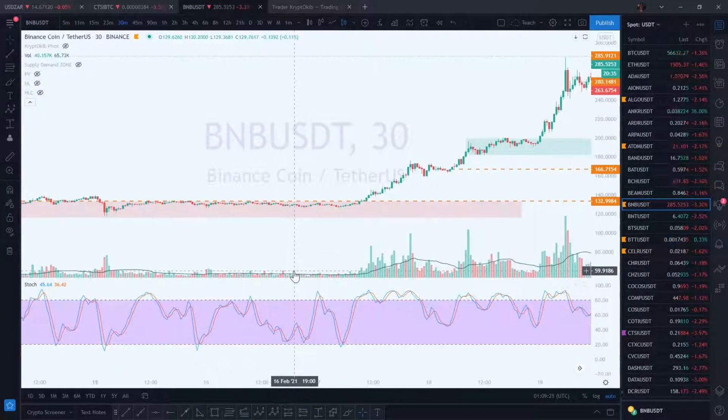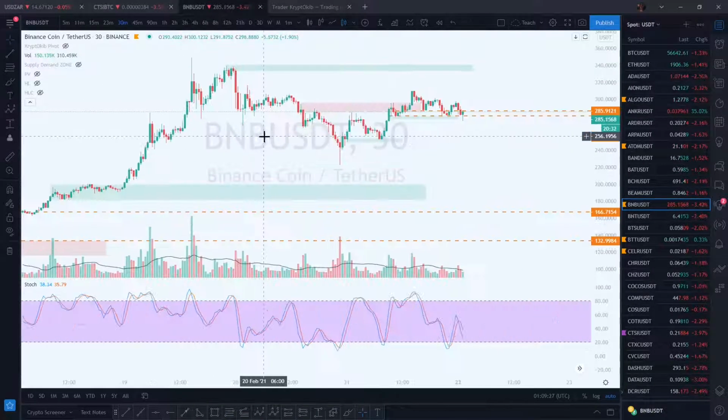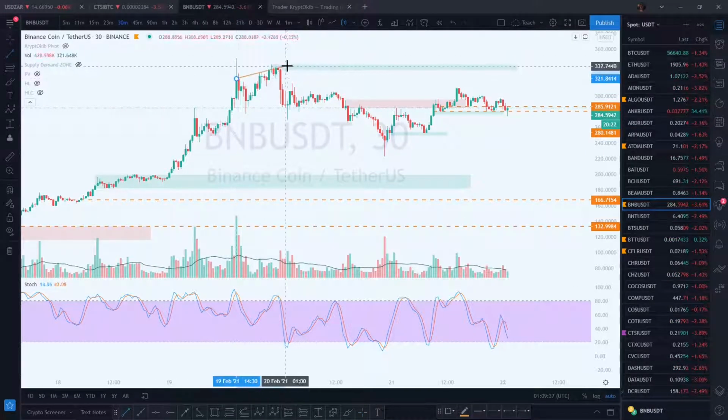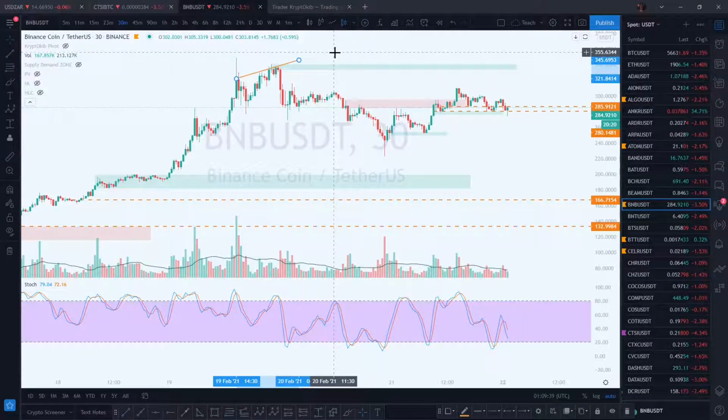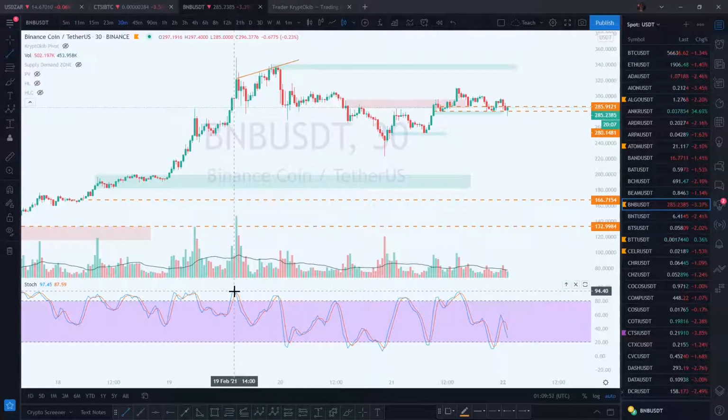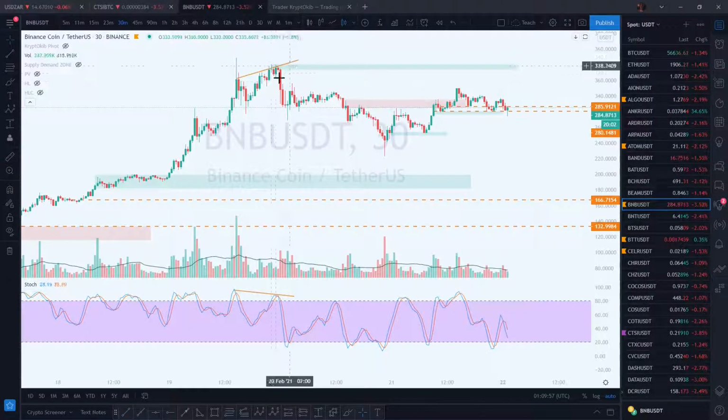Likewise, you can find divergences on this indicator as well. Let's see if we have a divergence. I think I spot one already. These things take practice. Once you practice with them over time, it will become easy for you to understand. Now we have price making higher highs here, right? Then let's look at the indicator on that particular trading day. We have this side to this side. So these two points. What did we see? We see a divergence. Price is making higher high, whereas the indicator is making lower highs.